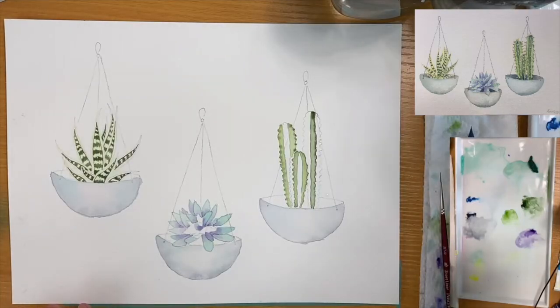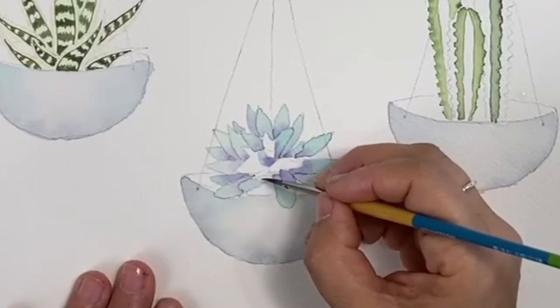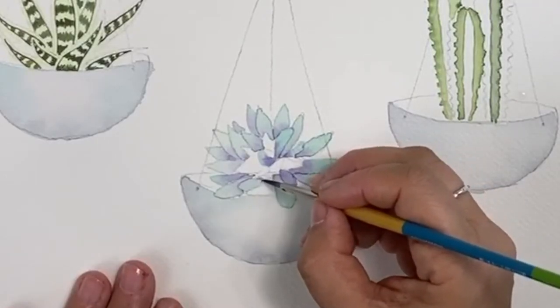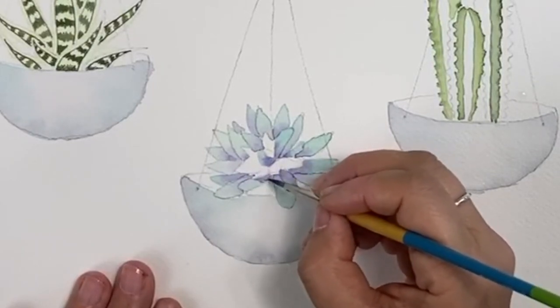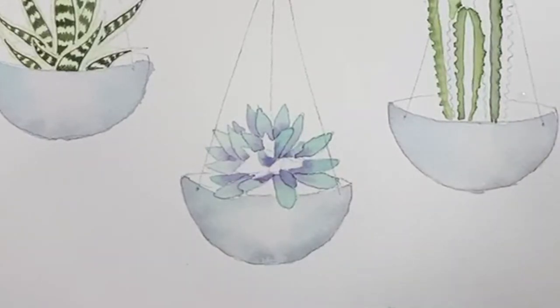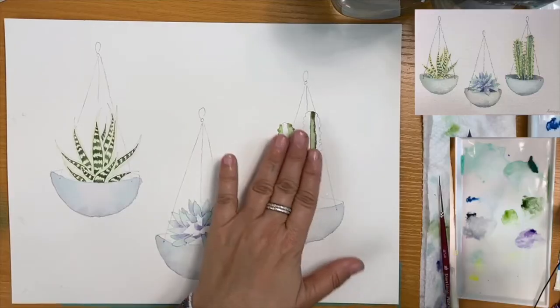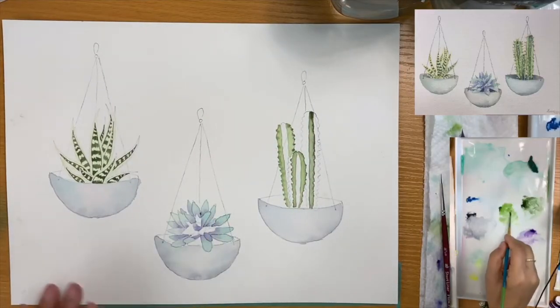Okay. Very soft and gentle, this type of painting, right? And I think the little purple, we're already here to add purple. Okay, so we need to wait the rest to get dry, but this is ready. So what we're going to do is to keep moving.